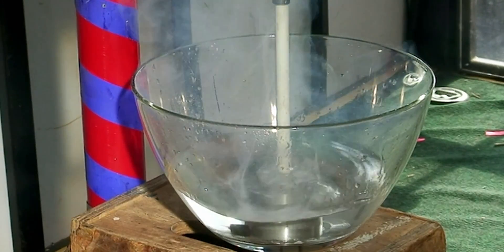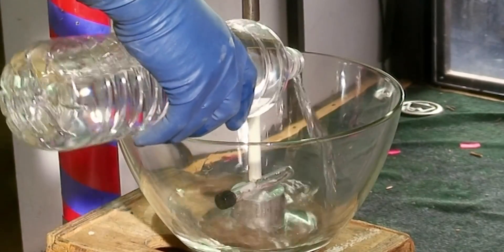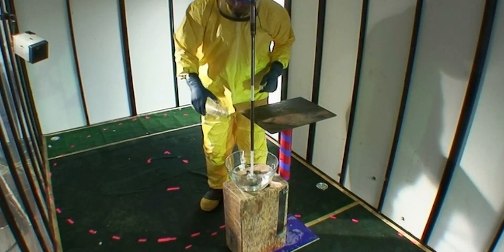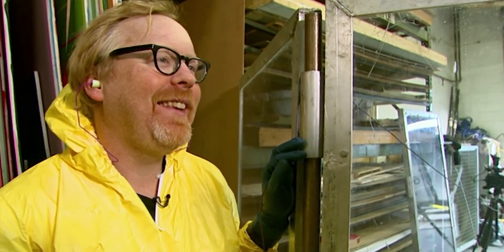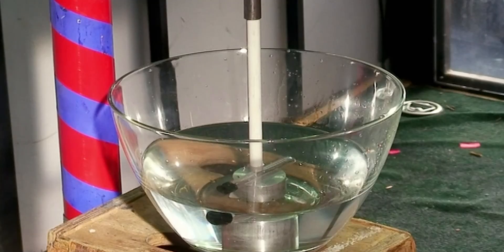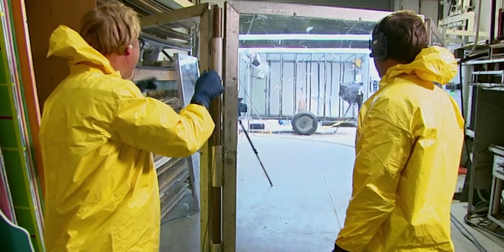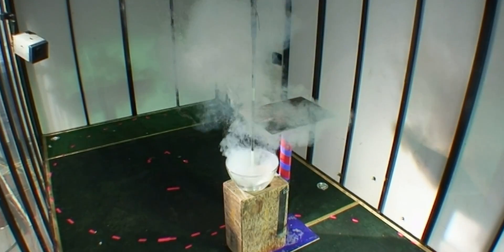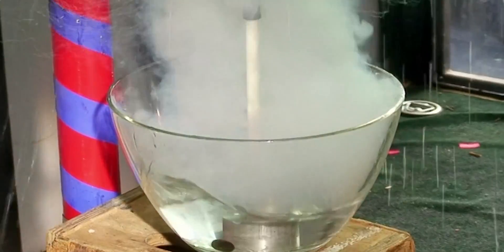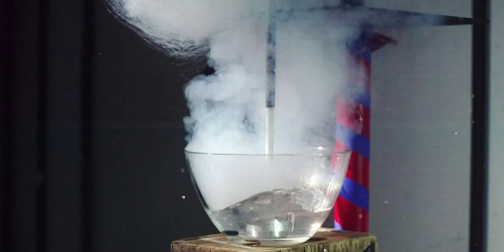The boys repeat the test with a sodium vial immersed in water. From what I understand from the science, being under the water is probably going to be less of a reaction than being on top of the water. All right, let's find out. Sodium underwater — in three, two, one. That looks like it worked. Whoa! That was a bigger one. You have to wonder if Adam ever gets tired of being wrong. MacGyver got it right, and that's a good enough result for Jamie to call in the contractors. You guys are going to build a wall — we're going to blow it up, but do a good job anyway. Let's go.